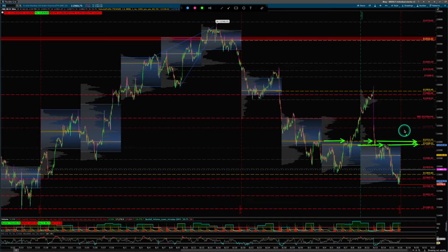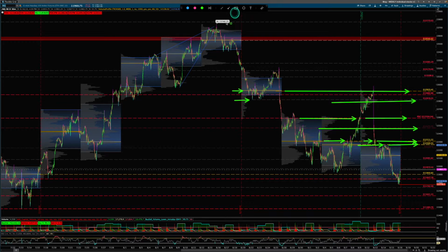Through that, if we can push up, got a light level here at 12,500. It's 12,473 to be exact. Over that, another light level, which was previous resistance, overshoot, but then gapped up at 12,594. Through that, this is where the next zone is going to be choppy. Anything in between 12,818 and that weekly POC at 12,923 is going to be another choppy zone to watch. Right around here. Let me just highlight this a little bit better so you can see.